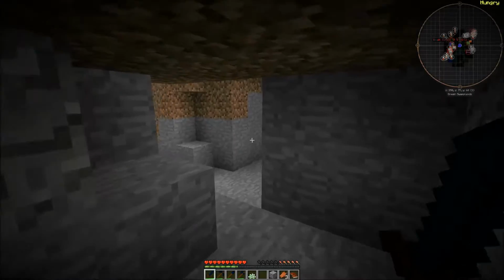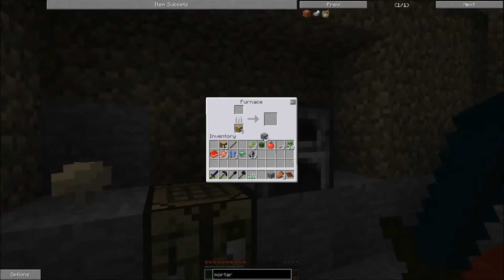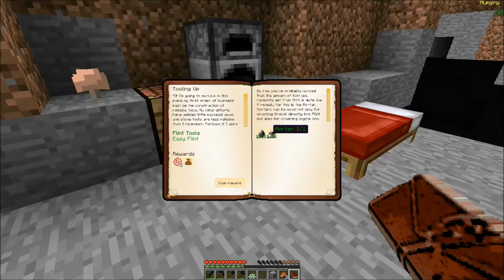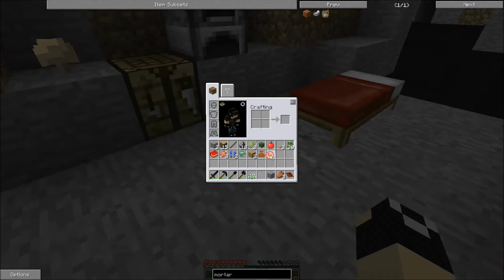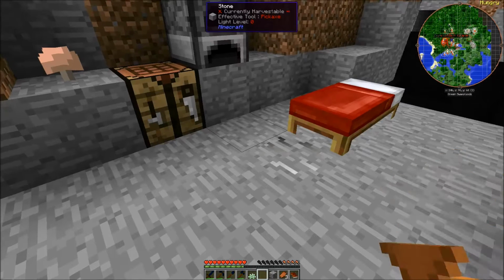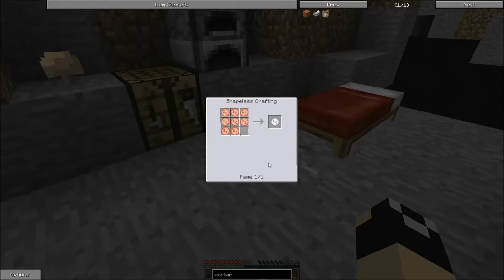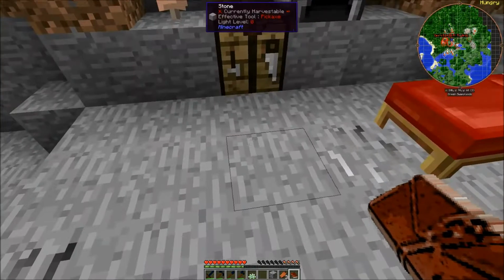Yeah. So, but now we've got 18 flint. I know some of that was from actually digging up the gravel, but that will finish this quest for us. We get 2 industrial copper credits and a coin bag. So let's see, I guess we'll just hold on to these. Now what's in the coin bag? More copper credits. So alright, well, we're gonna be using these for something. Looks like probably shops or something are probably gonna take that.